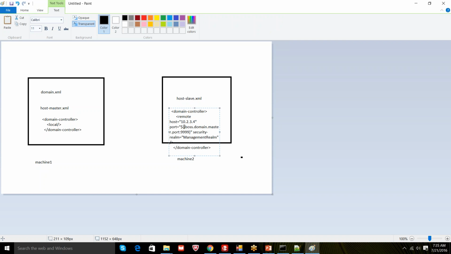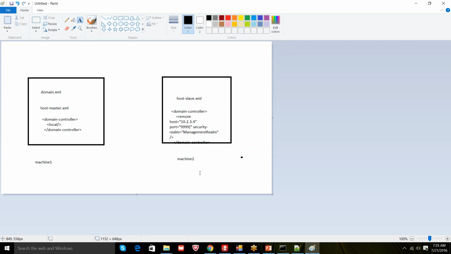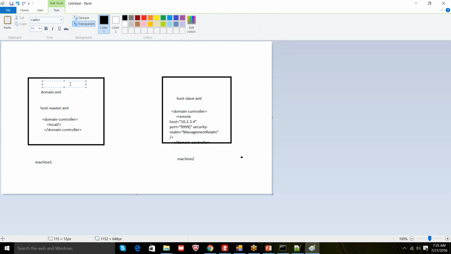This is where your server is going to run, and this is the port number your server is going to run on, right? So you give this configuration here for the domain controller, and the IP address of this box is 10.2.3.4.